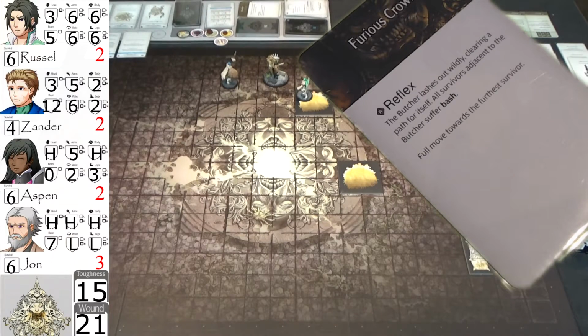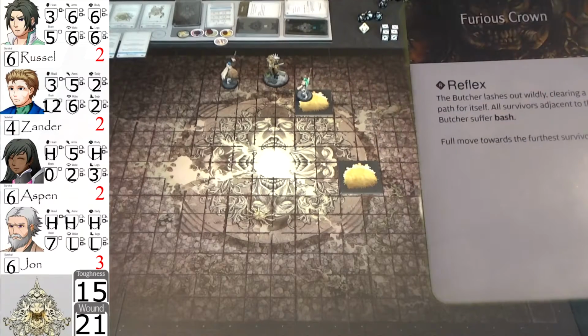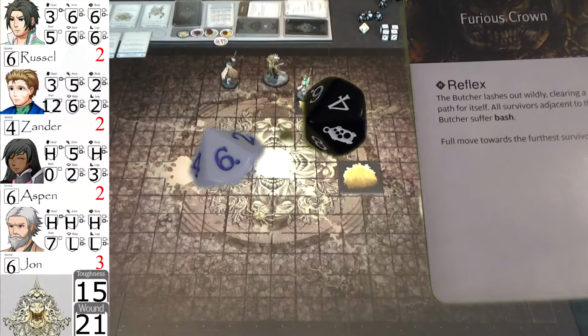So does Frenzy knock me down? Frenzy does not knock me down. Okay, so I'm going to gain another strength. Gain another speed. Okay, here we go. Gaining speed, gaining strength. Whatever, that's good. And now it's a black die, just needs a 2 or 3. That's another wound.